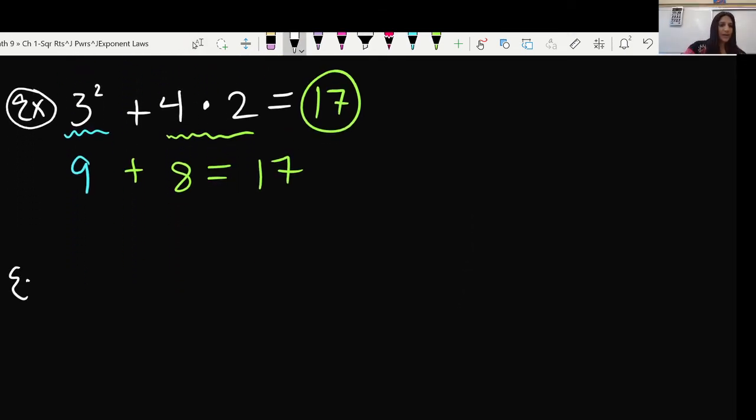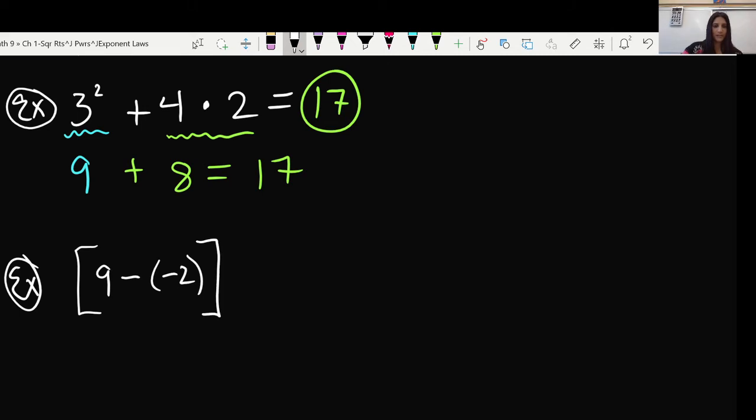Okay, so far we have not dealt with any brackets, so let's do that in this example. Let's say I give you a big set of square brackets. We have 9 minus negative 2, and the whole thing is squared, plus negative 3 cubed. Okay, now this is getting good. And we want to know what this whole thing is equal to.